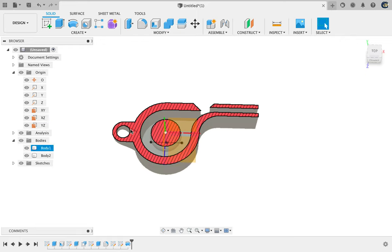I hope you enjoyed that. But more importantly, I hope you got to see some of the really neat features about Fusion 360 and how you can use those for creating your own designs.